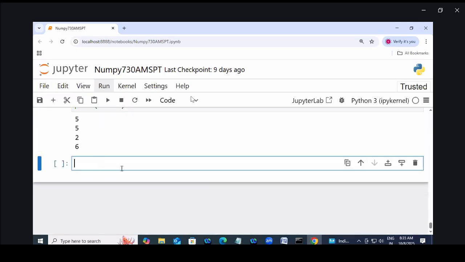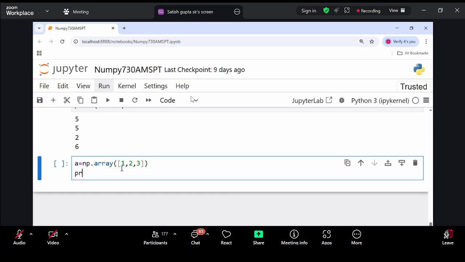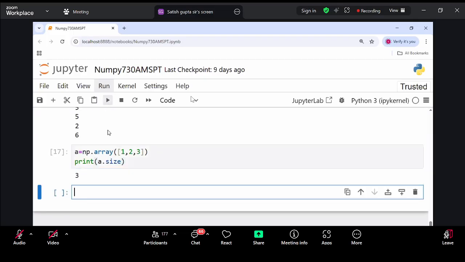For example, A equal to np.array of 1, 2, 3. Now I'm saying print A.size. How many elements are there? 3 elements.